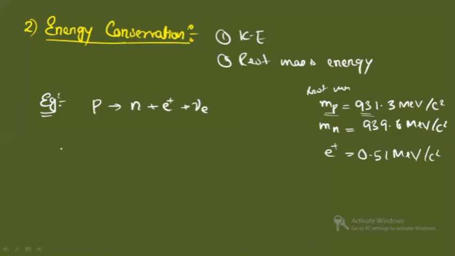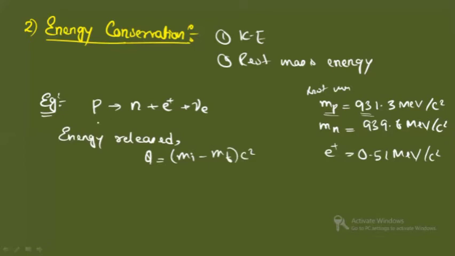We have already seen in the previous videos how we check the energy released, or you can say the binding energy. The energy released is denoted by Q. We have already seen this in the previous video, you can go and see if you have any doubt. So the energy released is Q, which is the difference of the mass of the initial particle minus the mass of the final particle, times c².